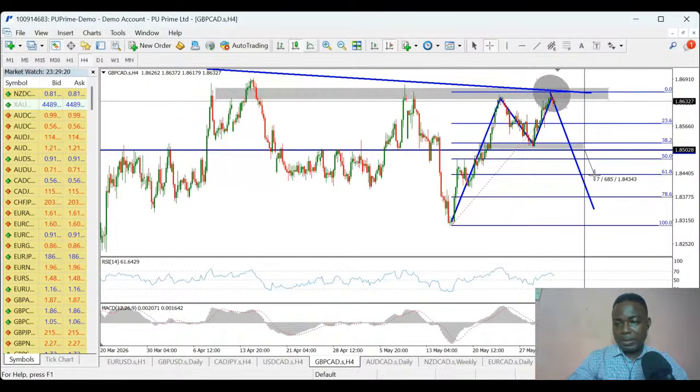Now, let's look at the big picture here from the entry point, which is around 850. Anywhere below that should be your entry. You may look at price targeting Fibonacci 61.8, and that can generate as much as 66 pips, roughly let's say 60 pips. Fibonacci 78.6 can generate roughly 125, 126 pips. And Fibonacci 100 could give as much as 200 pips on a swing trade. All right, so that's that on the swing side.